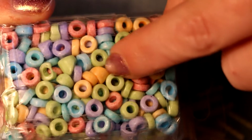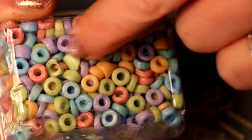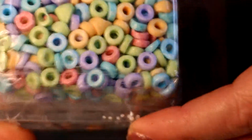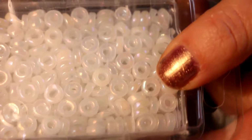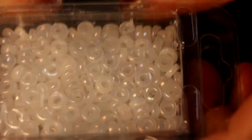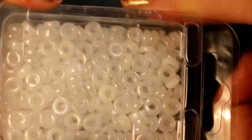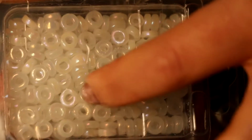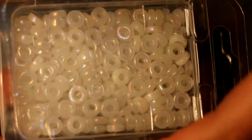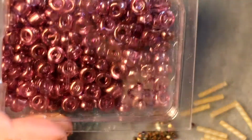But you can even see, just looking here, there's a couple of ones that have been cut funny. There's one that's missing a chunk. I've unfortunately found them not to be the greatest in consistency, but they are a very nice bead, and can be quite nice to use even as a spacer bead. I like using it for a stop stitch as well, putting a bead on top of that as the stopper and going back down through. So they can be quite a nice bead, but just not the most consistent. I actually have a purple, gold lustered purple as well.